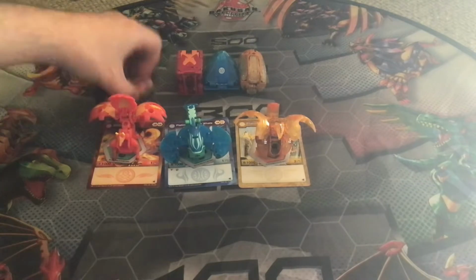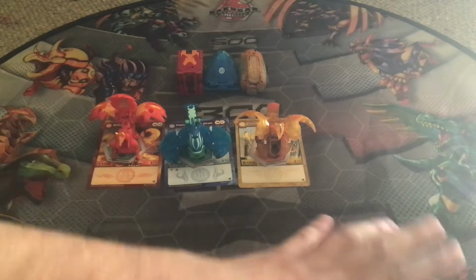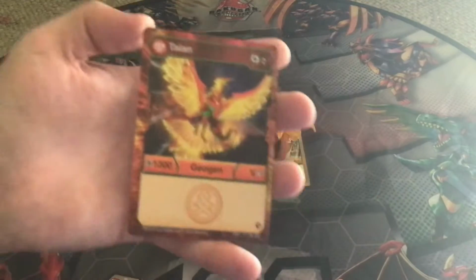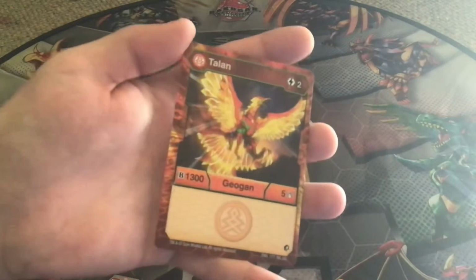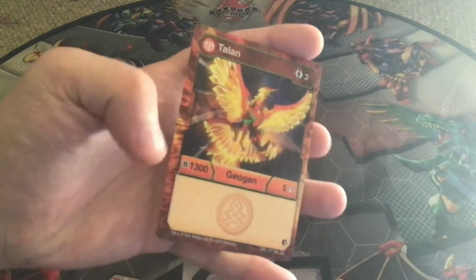So those are the character cards and the Bakugan. So moving on to the actual cards themselves, the actual deck itself. I've got it laid out in sections. The first thing we're going to be looking at for now is the Dragon of Pyrus, Alan. So 2 energy to bring out, 1300 B power and 5 damage.